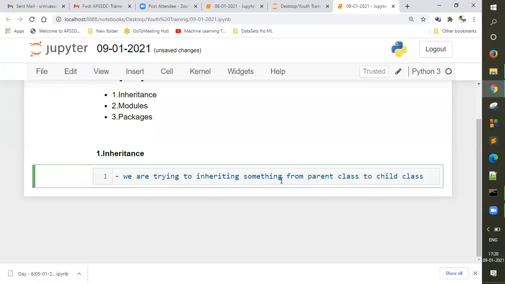Let's consider the first one is the parent class and the second one is the child class. In this we are inheriting something, like properties, from one class to another class.